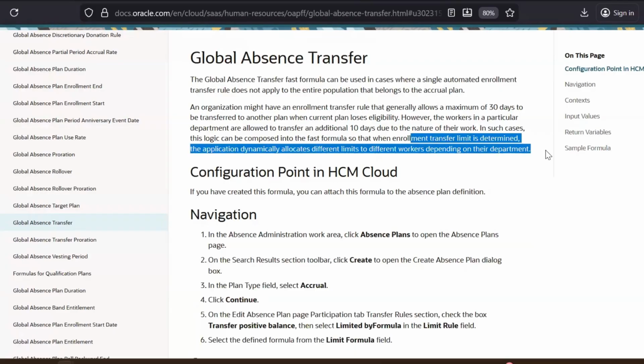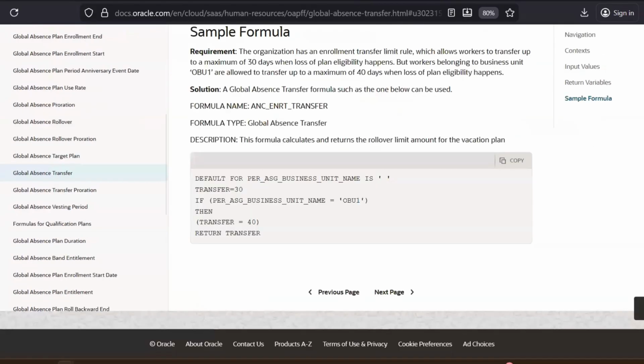Got it? So let's see what the formula they have done. They are saying transfer value is 30. If the assigned business unit name is OBU1, then it is 40, else it is 30.